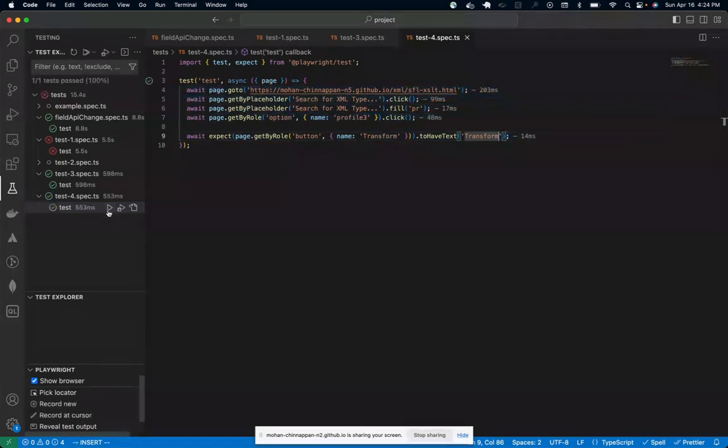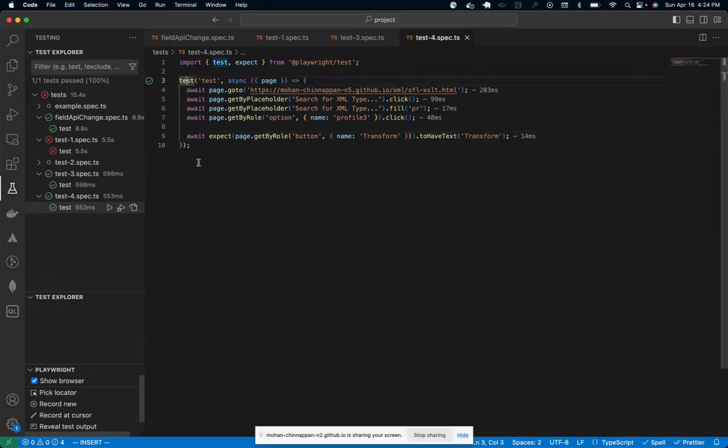So using these concepts, you can build a complete end-to-end testing. Sometimes in big applications like a Salesforce application, you may be doing 200 test cases. I just explained one.